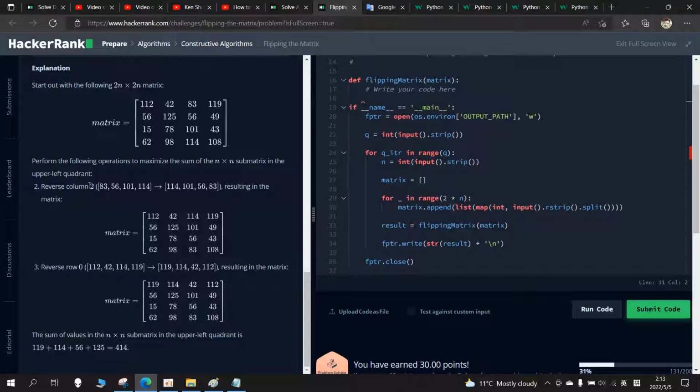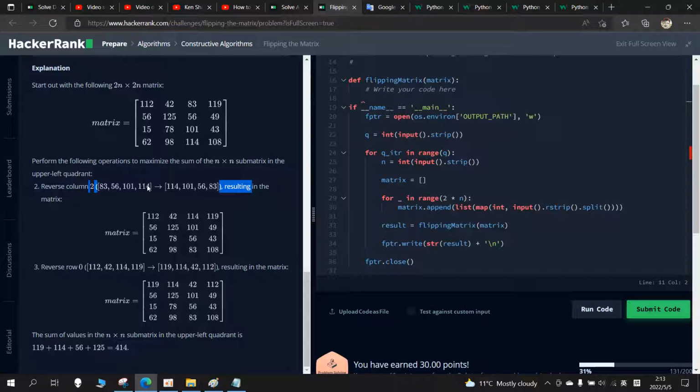So reverse column 2, you can see this in this example. After reversion, initially it comes from left to right, right? And then at the end we just write it in the opposite sequence.